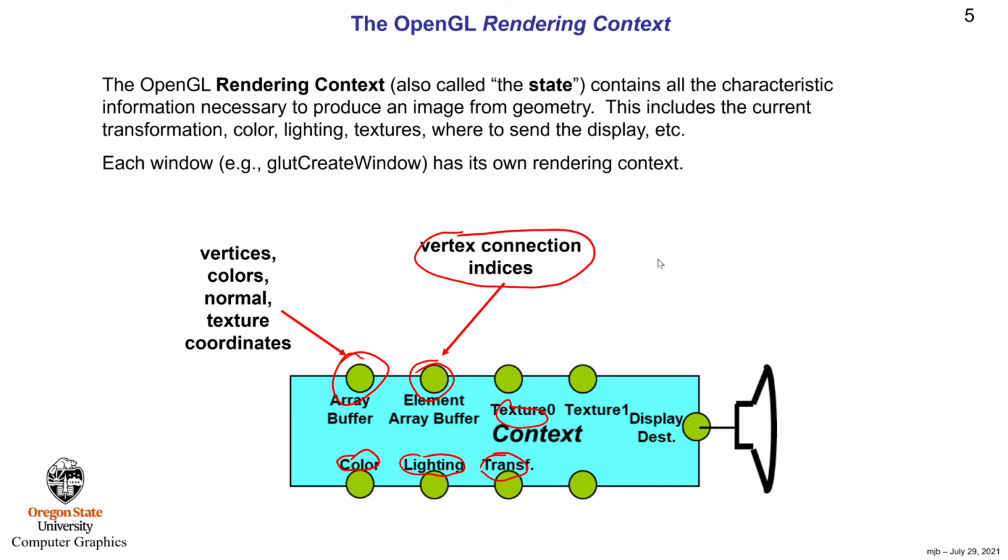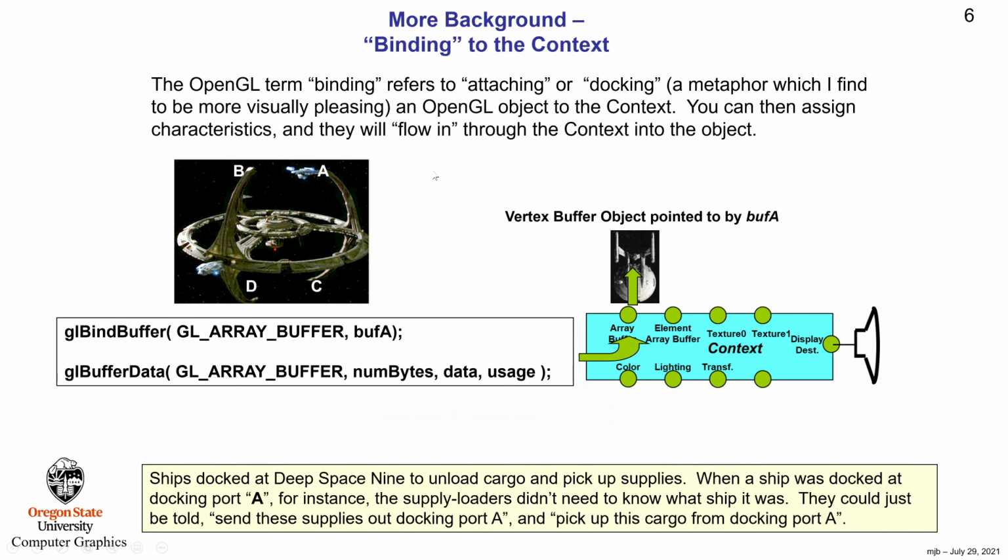That's not the name of the function. We'll get to that. But all you have to do is say draw, and it just goes out to whatever's plugged into those docking ports and uses that information. And so this is way more efficient than GL begin, vertex, vertex, vertex, GL end. And that's why we're covering it.